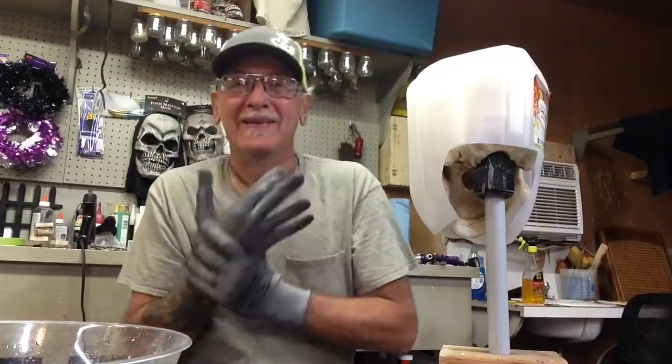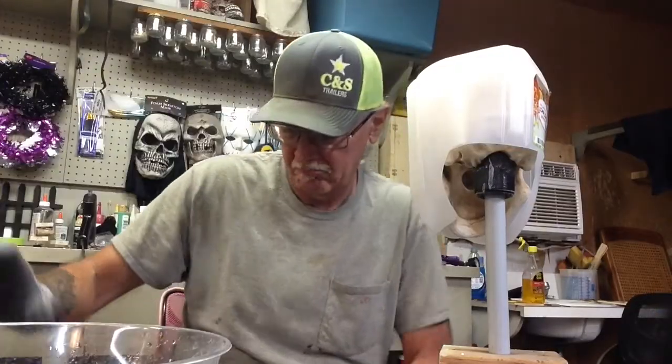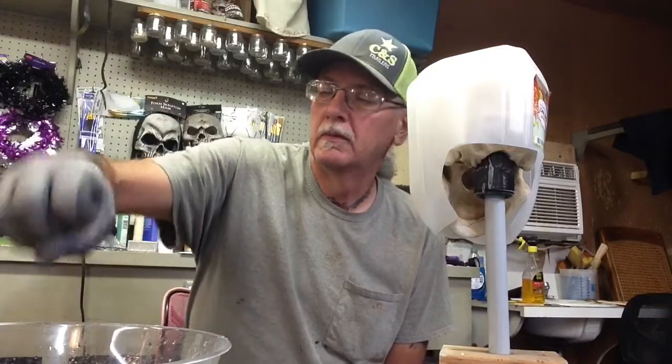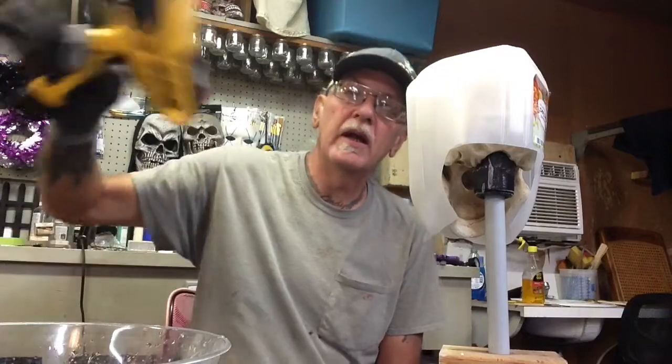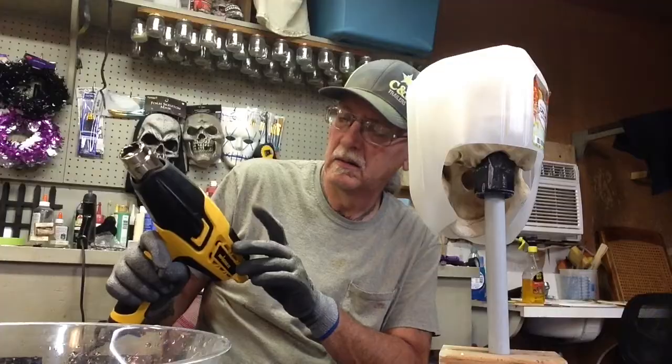They're going to be wet. You're going to have a bowl of water. Ice water works best, but as many of these as I make, I don't have any ice. Couple of sponges and a good heat gun. High setting.